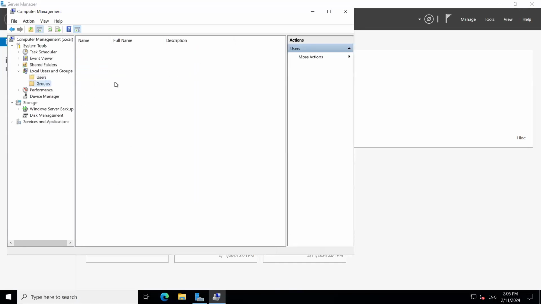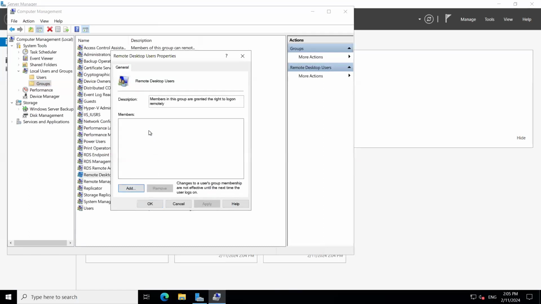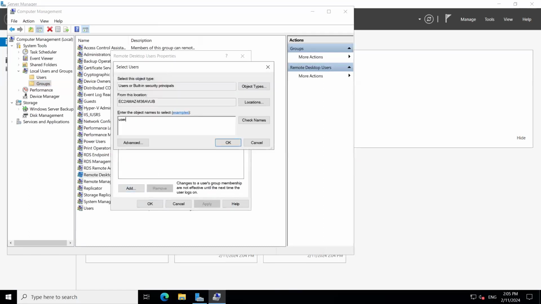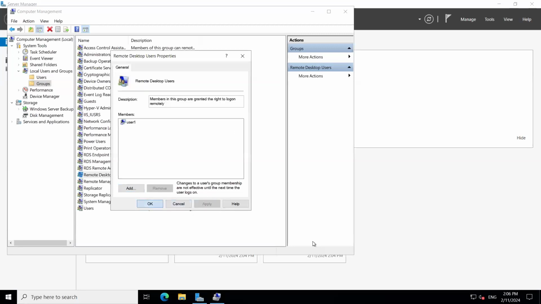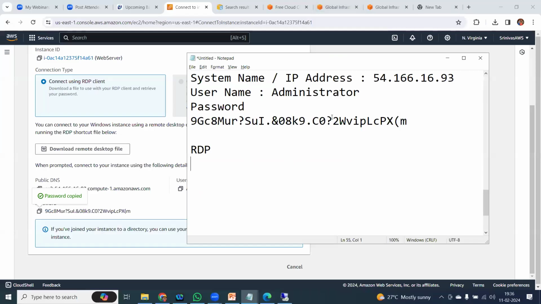I'm going to place that user in the group. Now, can someone connect to the same IP with these details? I'm going to paste in the screen and chat window as well. Just let me provide these details. This is the IP. Username is user1. Only 2 users are allowed to connect. Don't everyone try. Okay.